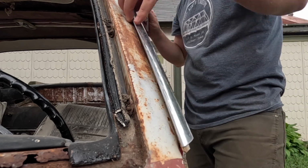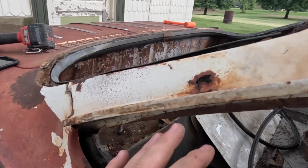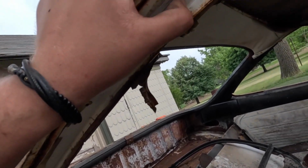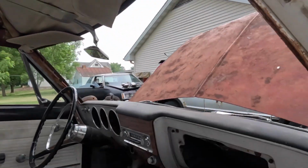Just like that. So we're going to take that off the rest of the way. Okay, well, we got that off. That only took way too long. And then we also took off the inner stainless in here. You can see a nice example of the original paint color. So we got that all off.